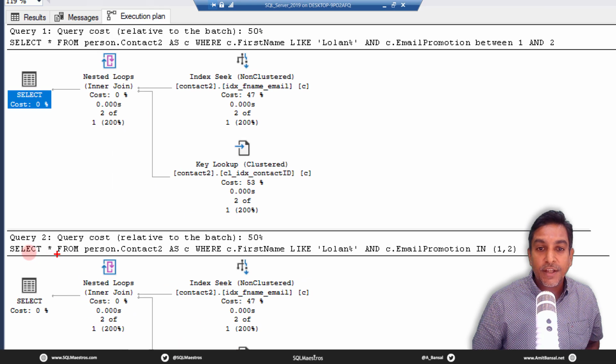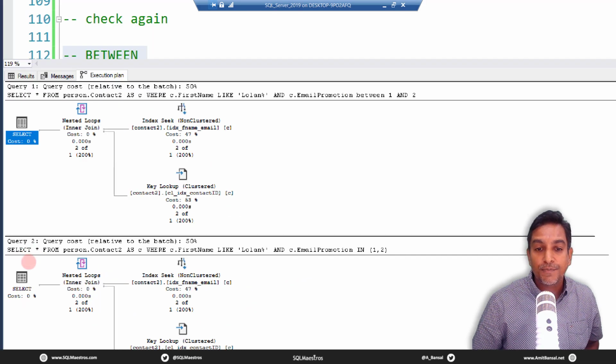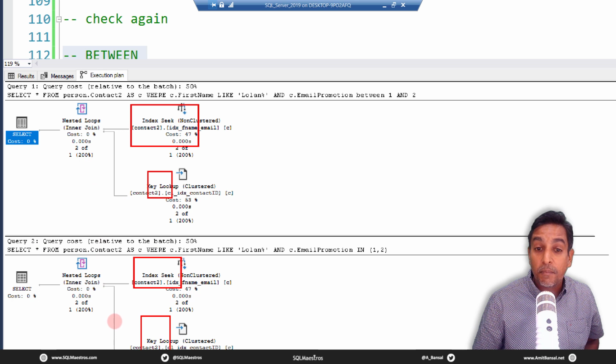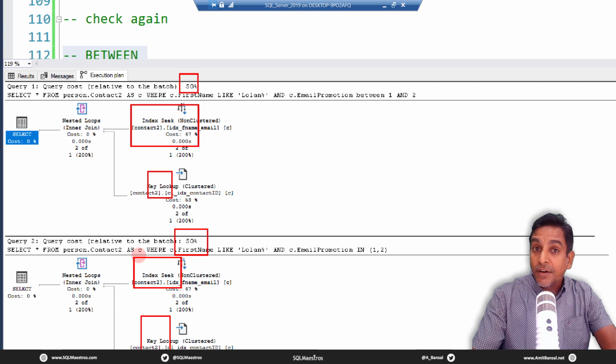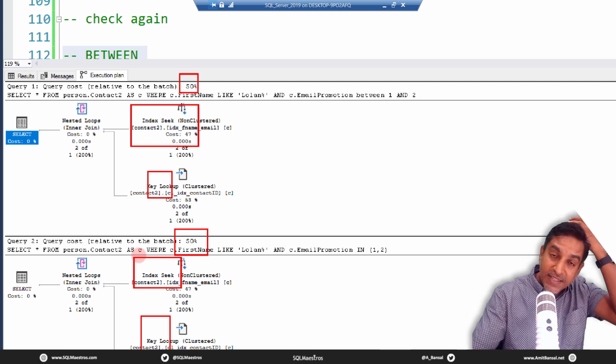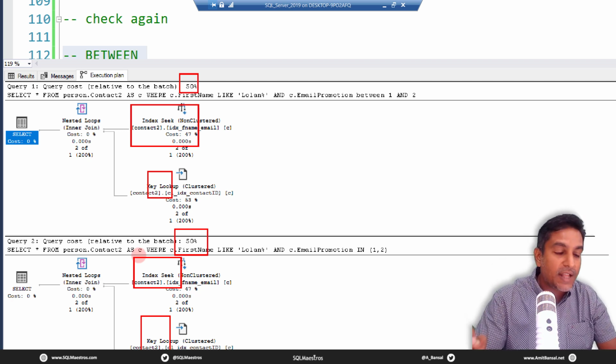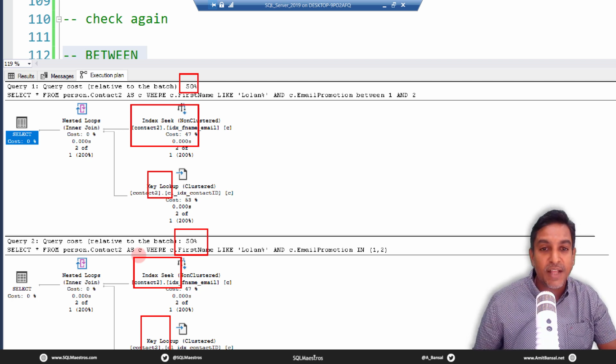What SQL Server has done here, again, you see an identical plan. You again see index seek with key lookup here, and index seek with key lookup here, but now performance-wise both of them are 50%. So this looks identical, this looks equivalent. You had the same plan earlier as well. Whether that was the same plan as this one, we'll talk about a little later, because there's some suspense to that.